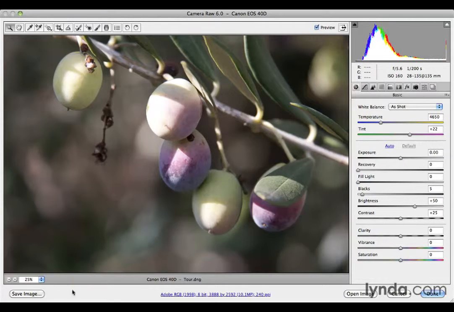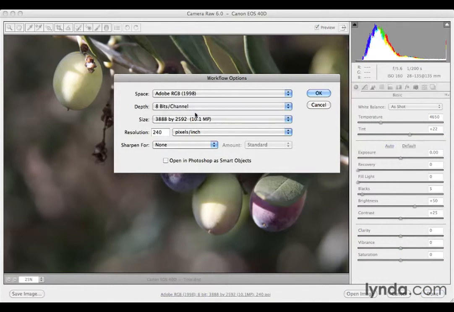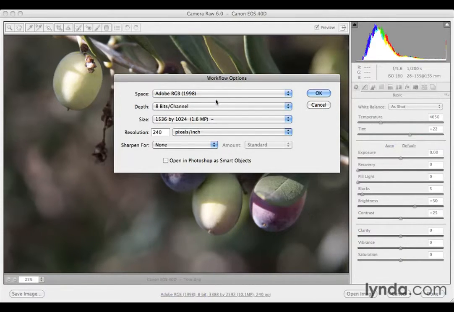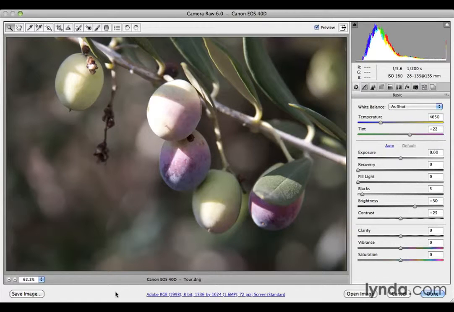Before you click the Save Image button, you want to make sure that your workflow options are set up the way you want. So for instance, if I wanted to create a low resolution JPEG version of this file, I'd click on the Adobe RGB button. I'd choose 8 bits per channel, maybe downsample this to a web resolution, so the smallest file size here. And I can type in a different resolution like 72 dpi and go ahead and sharpen for the screen, as in the monitor. Go ahead and click OK. That doesn't actually save the file, it just determines the settings that will be used when you click the Save Image button, which I'll go ahead and do now.